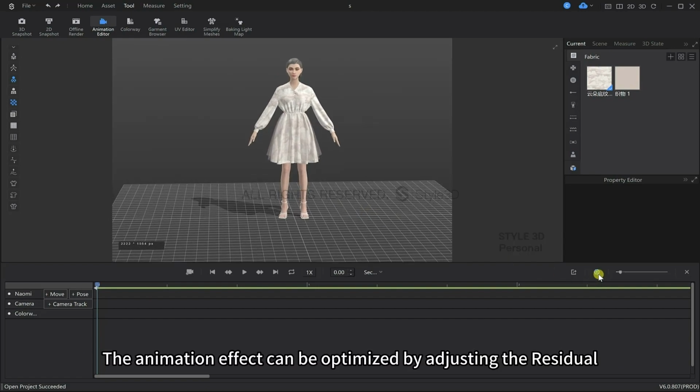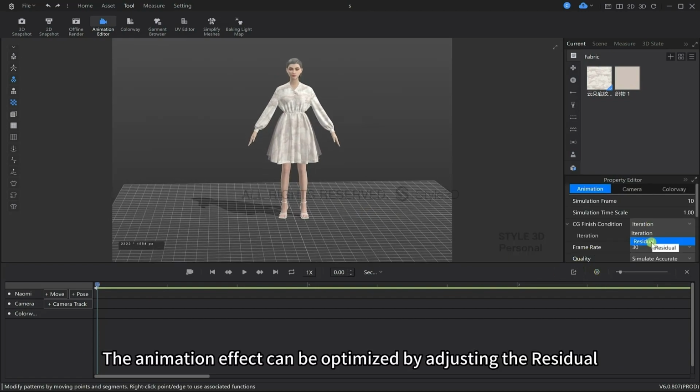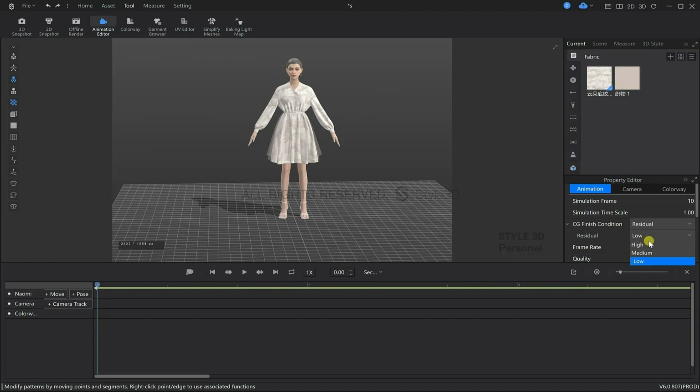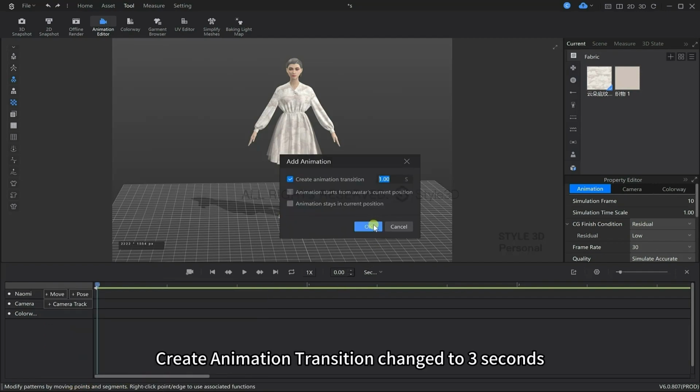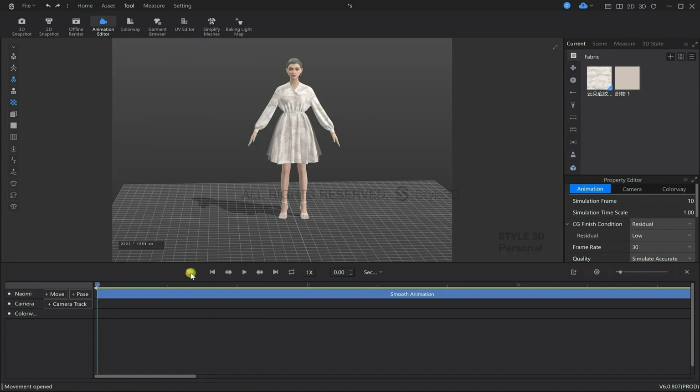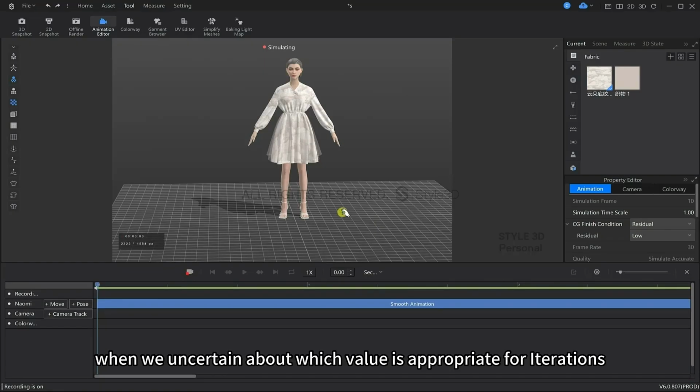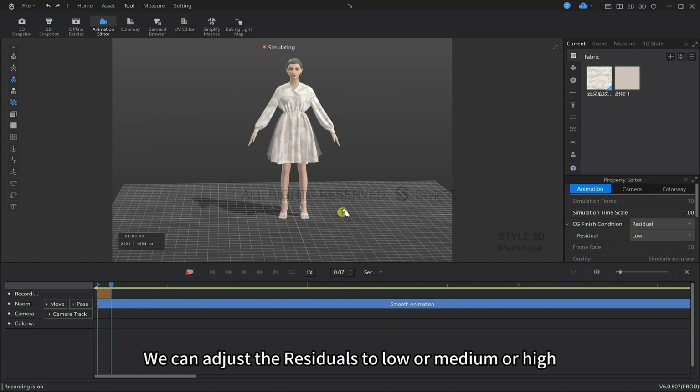The animation effect can be optimized by adjusting the residual. First, set the residual to low. Add animation. Create animation transition, changed to 3 seconds. Click to record. When we are uncertain about which value is appropriate for iterations, we can adjust the residual to low, medium or high.